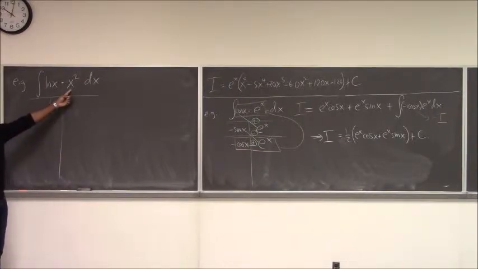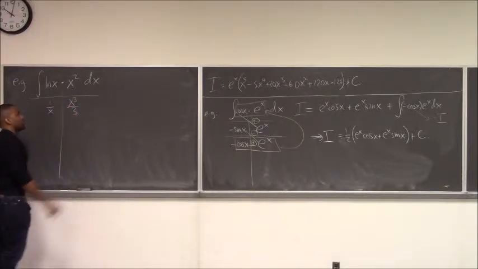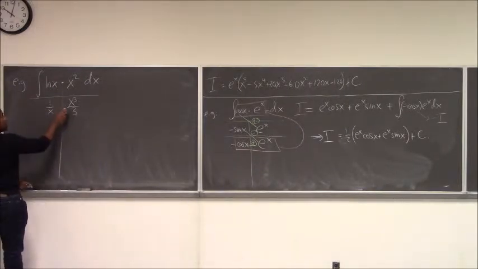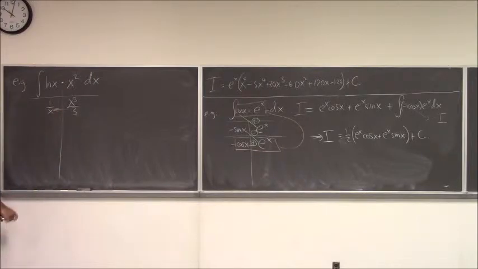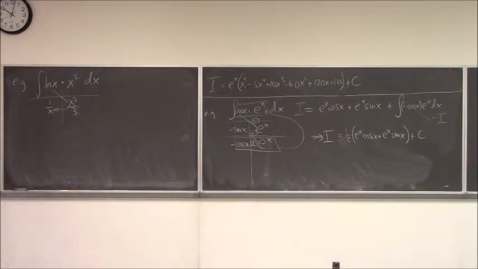However, now when I find the antiderivative of this, that's x cubed over 3. But it turns out I can see that if I were to multiply across, that actually gives me something pretty easy. That's just x squared. That I can do with the power rule. So I really just do one iteration of this guy. And I immediately stop because I see that if I multiply it across, I actually get something pretty easy. So even if you only have to do integration by parts one time, the tabular integration is going to pick that up on the first iteration.